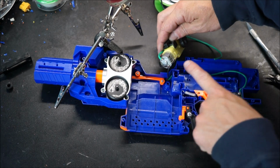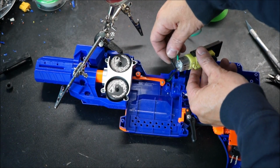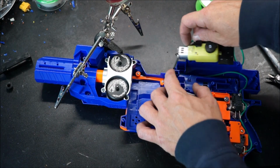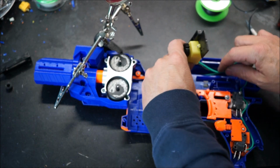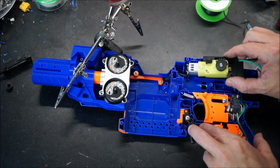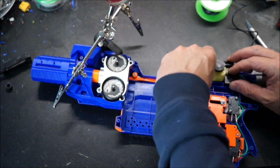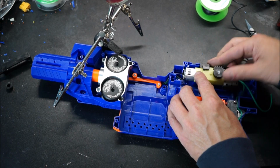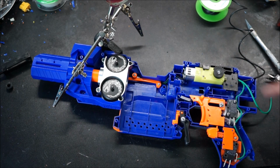And where I said it's connected to the spool, it routes through the middle of the motor. That's because it routes underneath the plate here, like this. Just like that. And see, all that's nice and neat and out of the way.